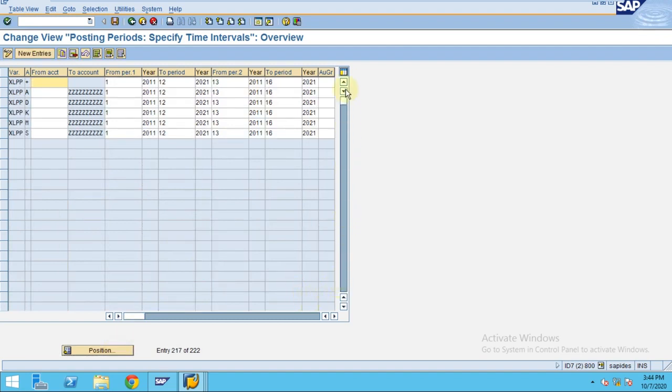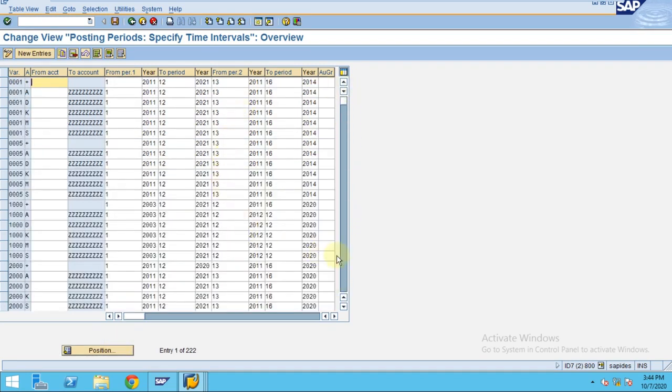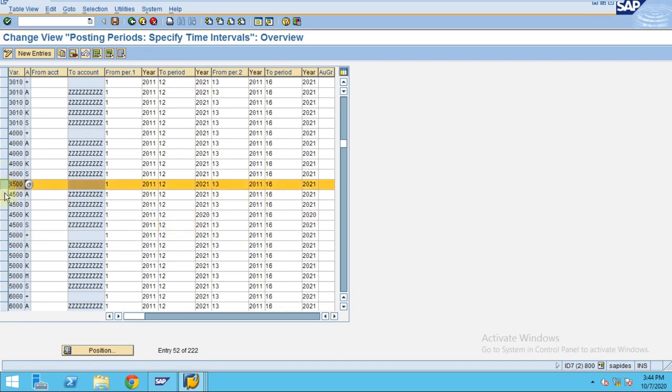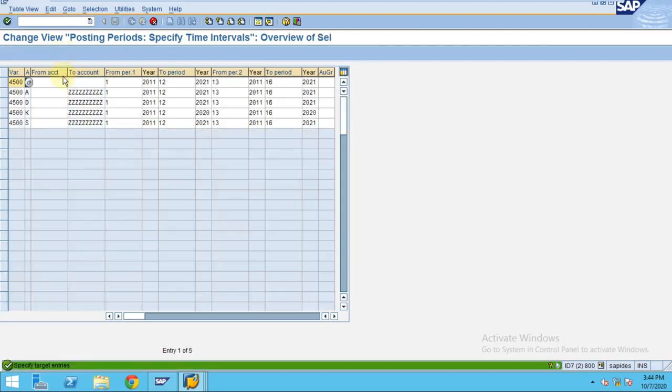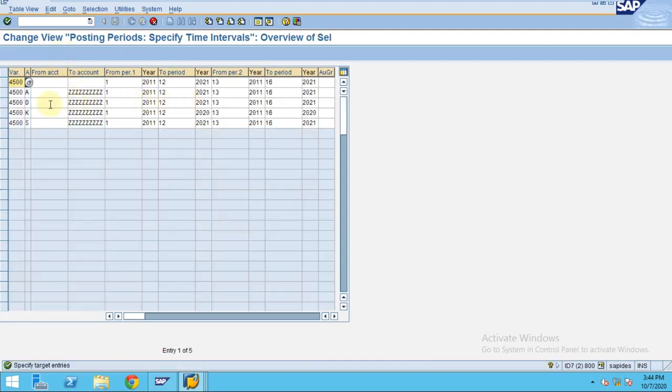So in this case, I just want to copy anything which we actually use till 2021, this is the one. So I would like to copy which is already here, then change it to my company, which is TR03.